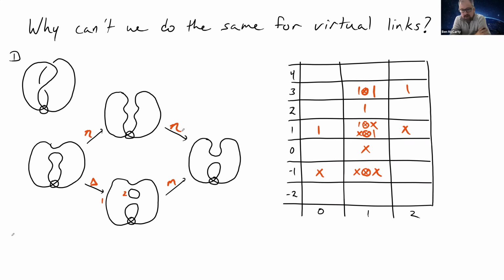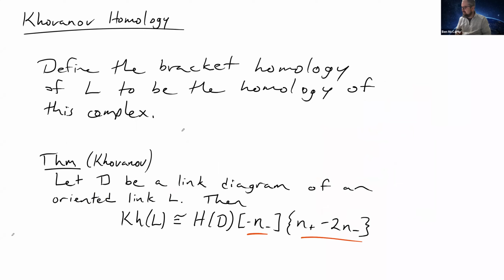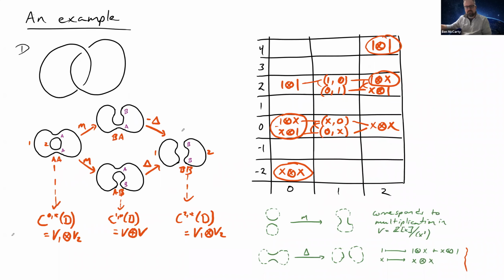Now the question immediately arises, what can this eta map be? We'd like to keep M and delta the same so that the Khovanov homology for virtual links, when you feed it a classical link, gives you the same answer as it did before. So what can eta be? Well, if we just take into account the fact that, if you remember, when we computed these differentials for the classical Hopf link, the differentials preserve the quantum grading. They always go straight across. They increase the homological grading by 1, and they preserve the quantum grading.